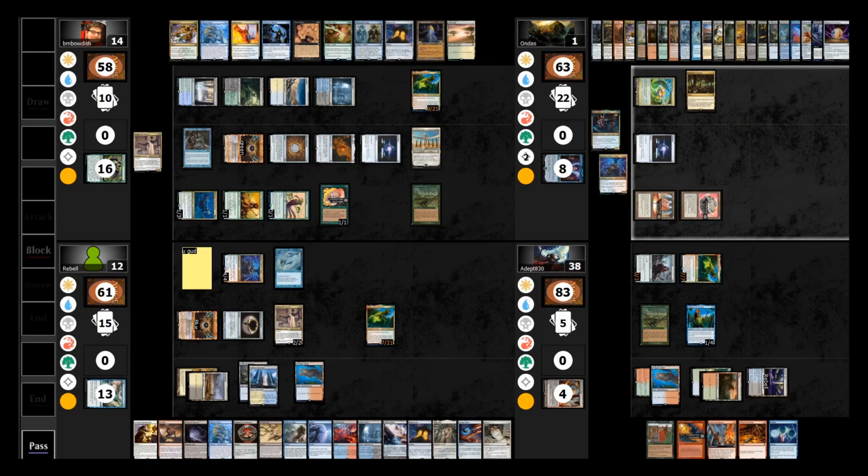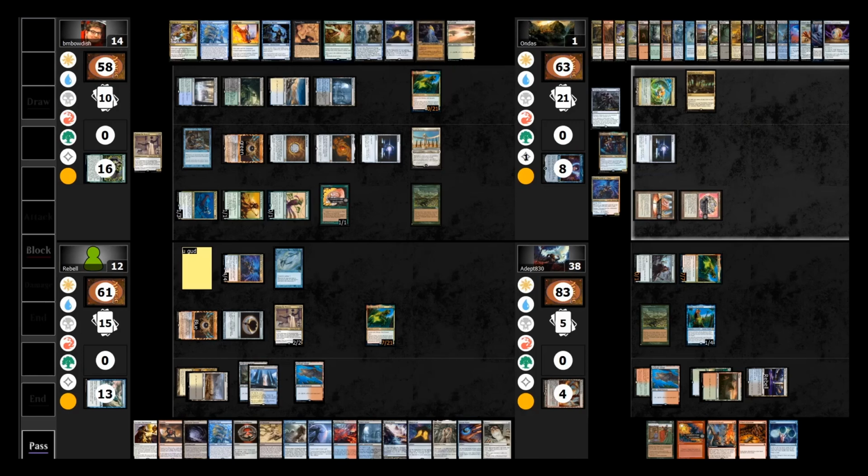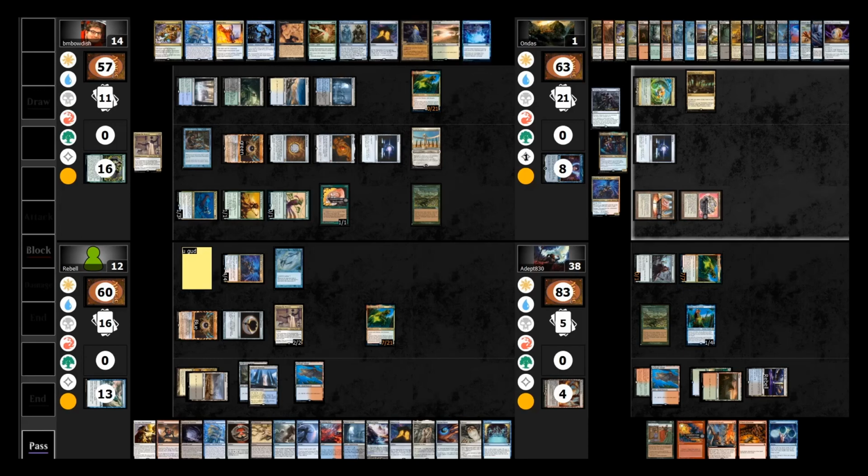Wishclaw. Ooh, give it to me, give it to me! Oh, this Wishclaw outside is a hell of a draw. Yeah. Well, I have no mana, so you're good. Okay. Rebel, how do you have nothing? I don't believe you. Giving Braden the Wishclaw.